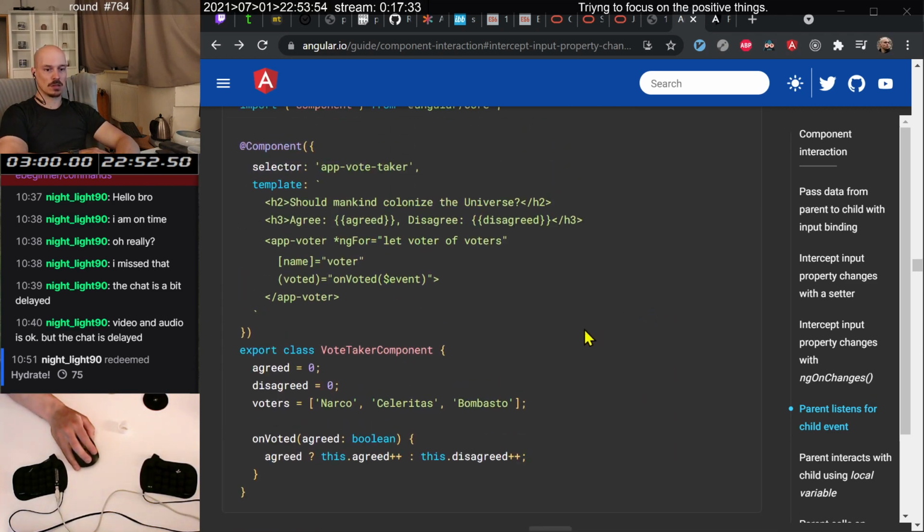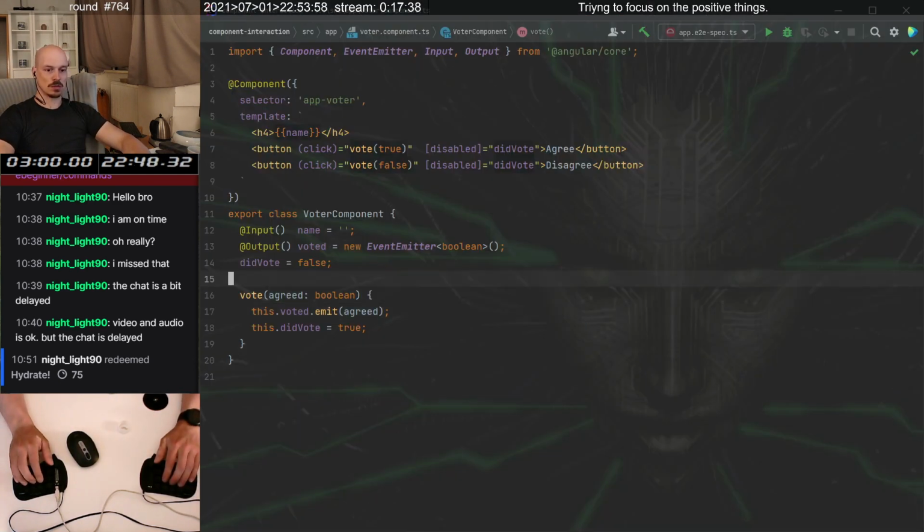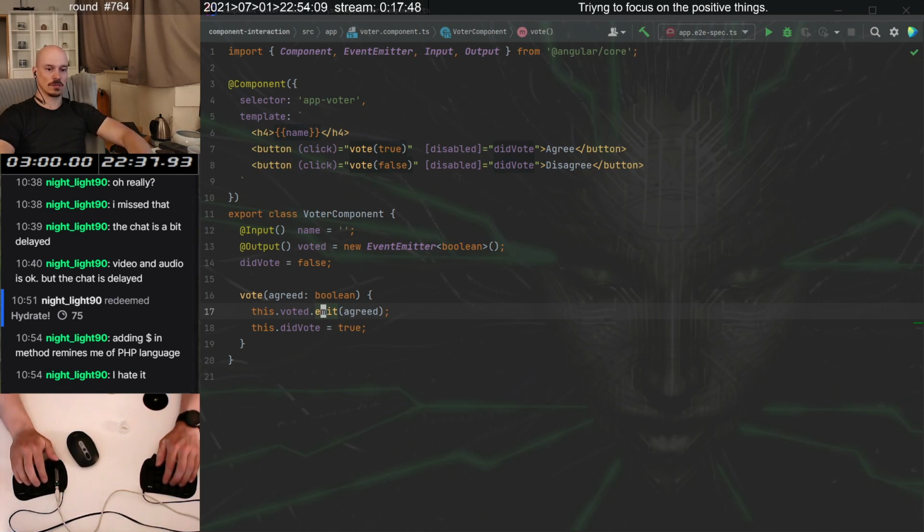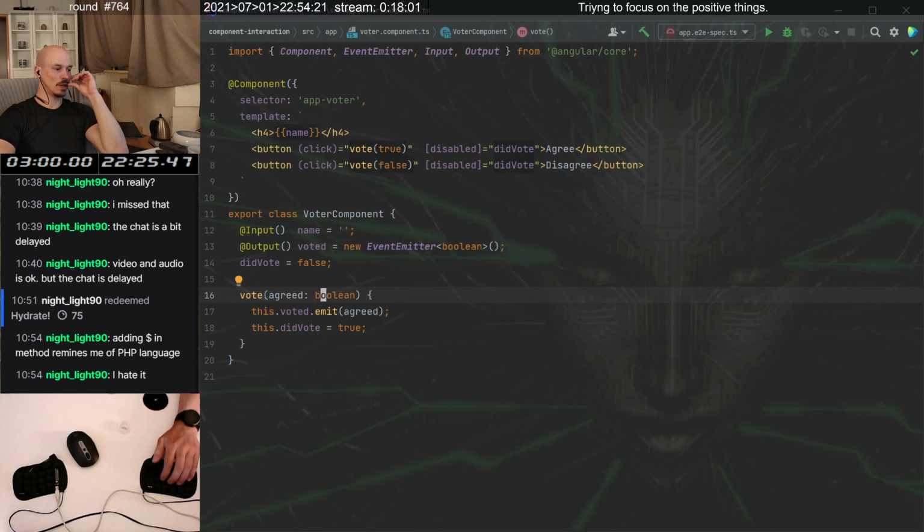And basically there was a method, right, which did, yeah, I voted, emit. Yeah, PHP had a lot of dollars, right? In AngularJS everything with a dollar was some internal variables of Angular which you shouldn't touch at all.